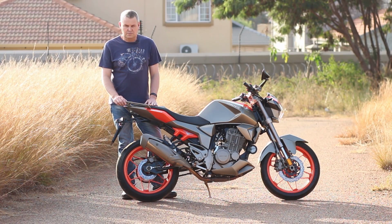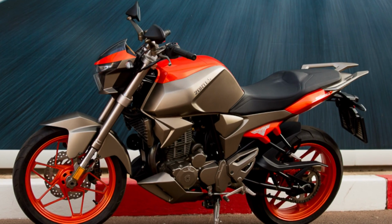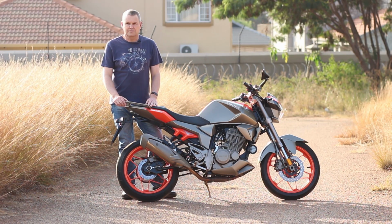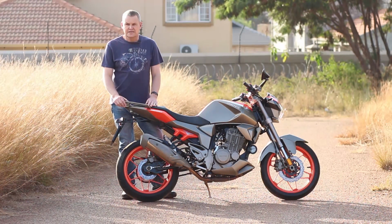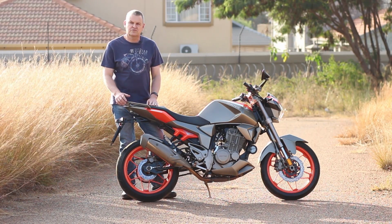You simply cannot miss this bike. This bike is finished in bright orange. There's also a lime green, and the more subdued of the lot is a light blue. Clearly this motorcycle is aimed at a youth market and not an old fart like me. But let's start with its role in the market.